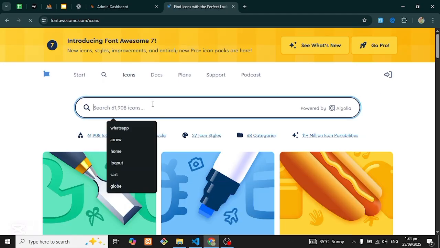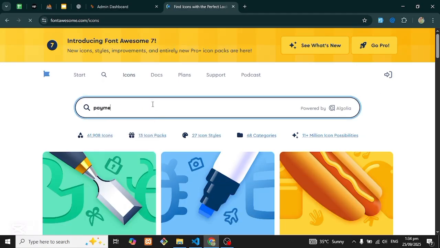Okay, so now I will search here for payments. It is loading currently.